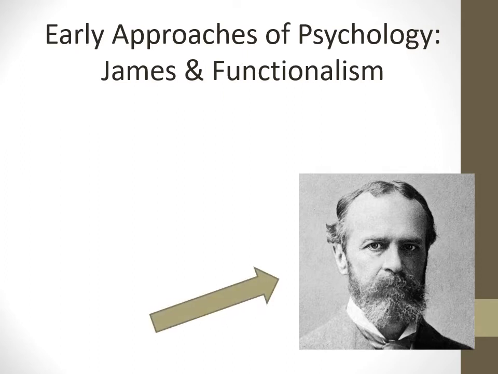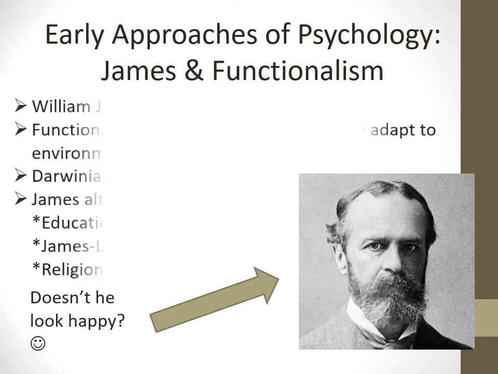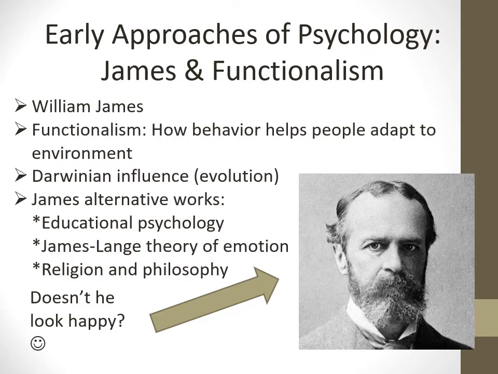What function does such a process serve? James didn't care about the elements as much as the cause, the why. He was very tied to Charles Darwin's theory of evolution, and the traits and behaviors that enhance survival stick around, and those that don't, they die. So this is natural selection in a nutshell. And this idea persists still to this day. The way that we see how behaviors are not always innate, but rather developed.